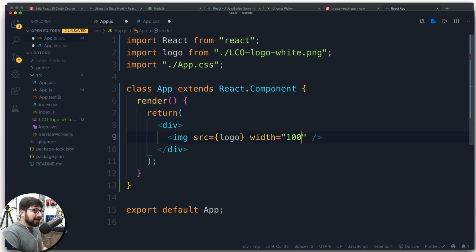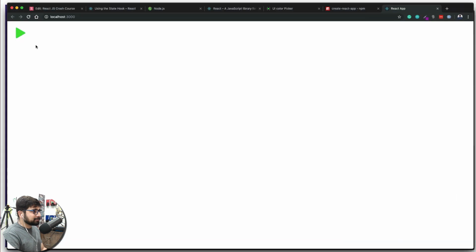But React and React Native both actually are trying to go into the way where they automatically do all these stuff. So all you have to do is write 100 and it's going to evaluate the things based on the browser. So we can have a separate talk on that probably later. And that's all what we're going to do. Let's just save this and see if our logo pops up. Yeah, a little bit logo.